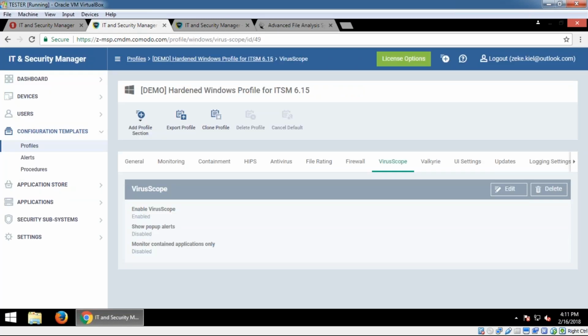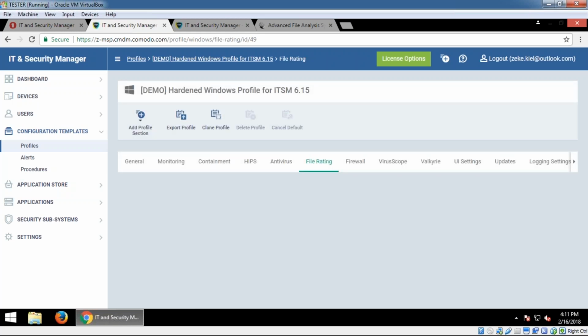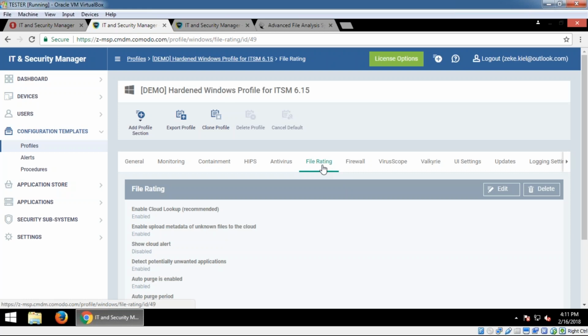So file lookup server is another layer of protection that is being checked before it goes to the containment. Okay, it's called file rating here in Advanced Endpoint Protection. The name of the server where the rating is being downloaded from is file lookup server, but the name of the setting or the feature here in advanced endpoint protection is file rating. Okay, so again, this file rating gets something from the file lookup server, and those are the ratings of the files that have been submitted from the Valkyrie.